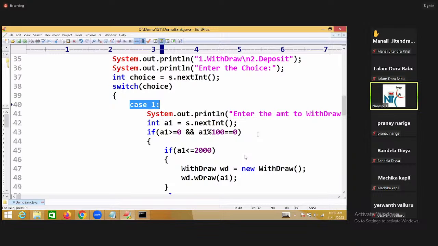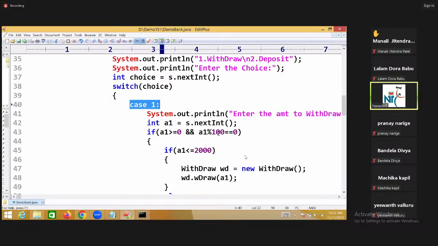I'm entering everything correctly. 1200 greater than 0, true. 1200 modulo 100, remainder 0. 0 equal to 0, true. This condition is true. 1200 less than 2000, true. Create object for withdraw. After creating the object, pass 1200 as a parameter.